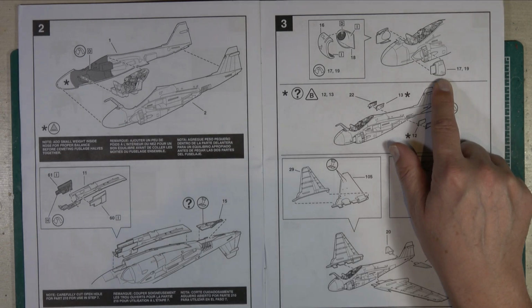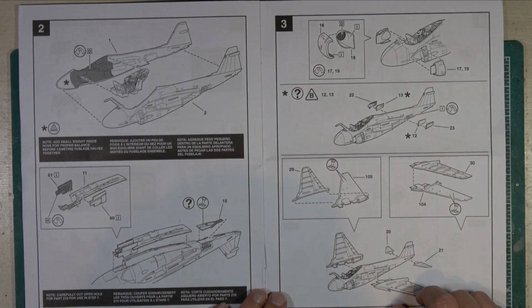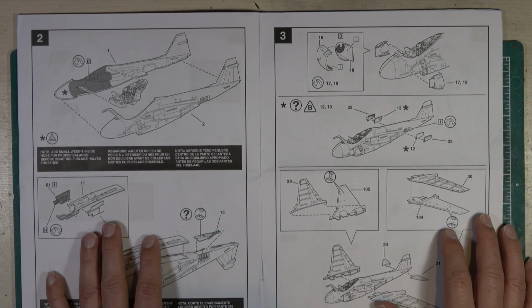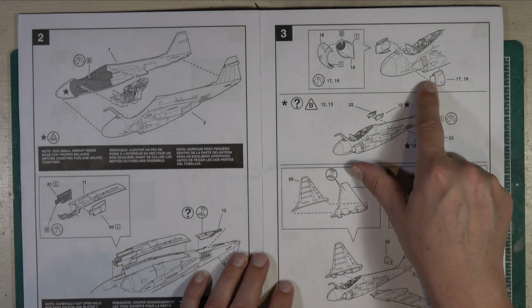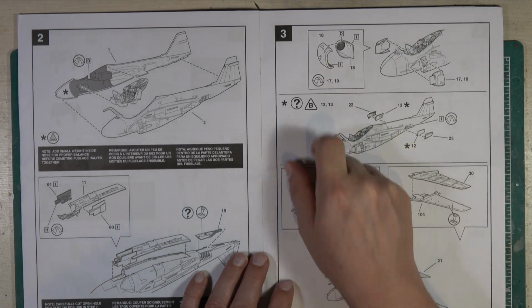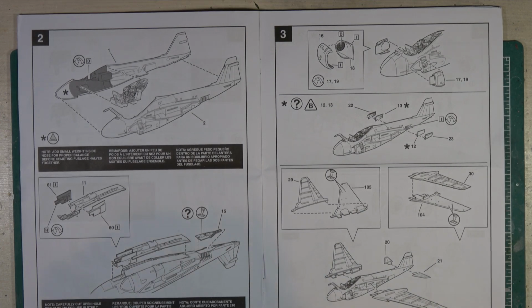Again, not the greatest of intakes. The seams are really hard to clean up. If you're looking to make a relatively detailed kit, this is not the way to go. Raised panel lines make it extremely difficult to do proper work on this. Sanding is very difficult, all that kind of stuff. Seam cleanup is hard with raised panel lines. These intakes also are absolute junk. Like I said, the seam inside is really hard to clean up after the fact, especially because the fan face is molded into the back of it.